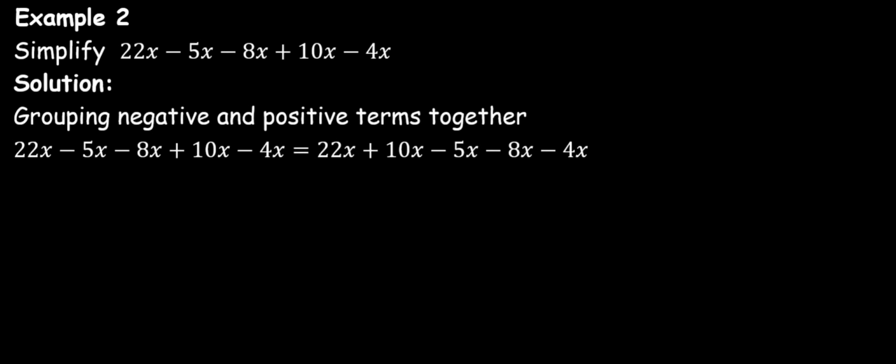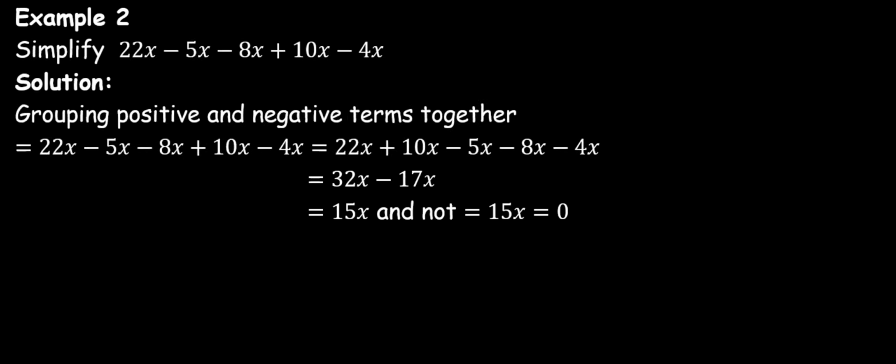And that will be equals to, we can now do the addition on the addition side and the subtraction. The minus items, we add them all together. The positive items, we add them all together, and that will give us 32x minus 17x. The result is equals to 15x, and not 15x equals to 0.